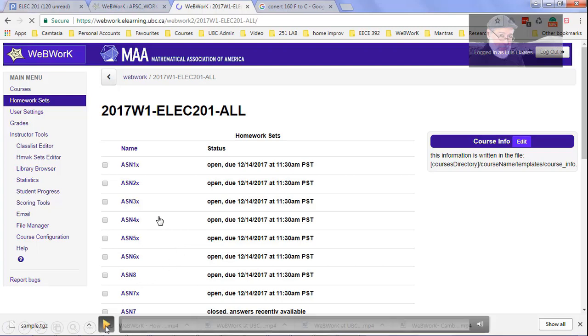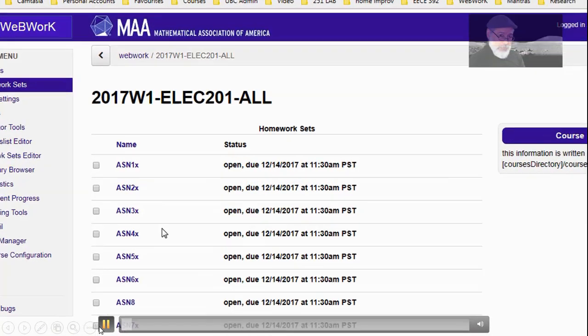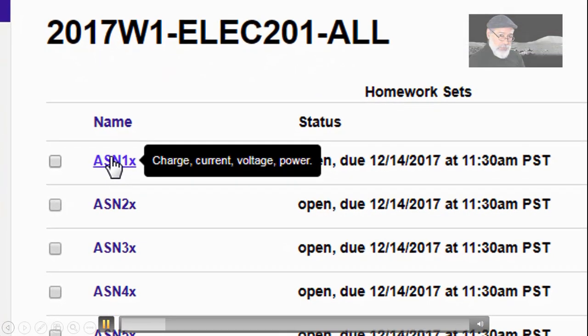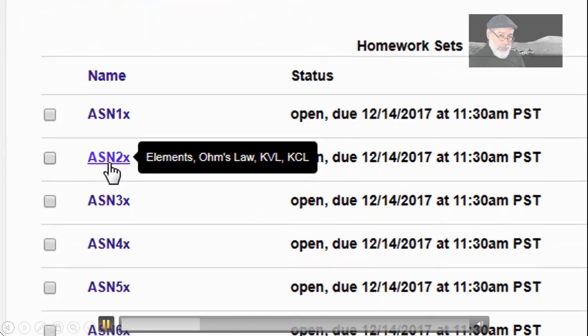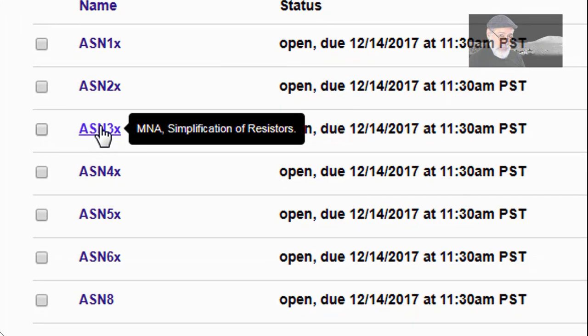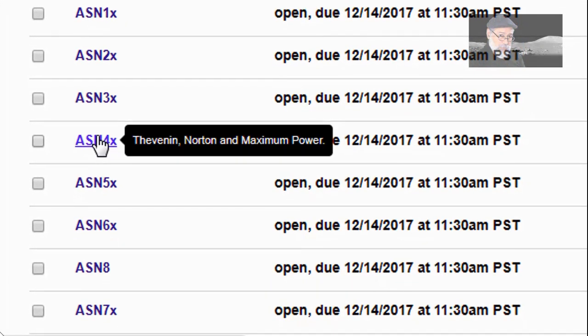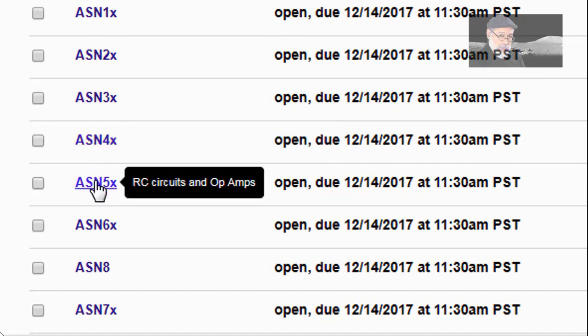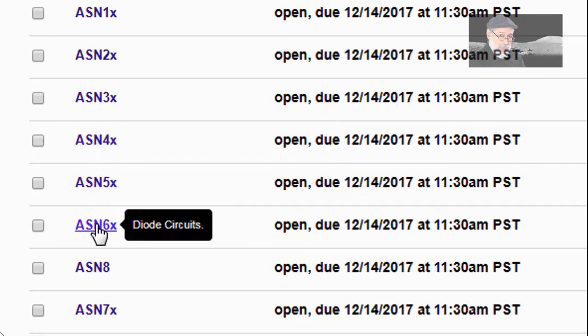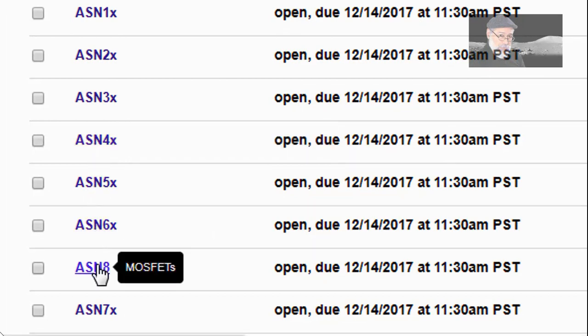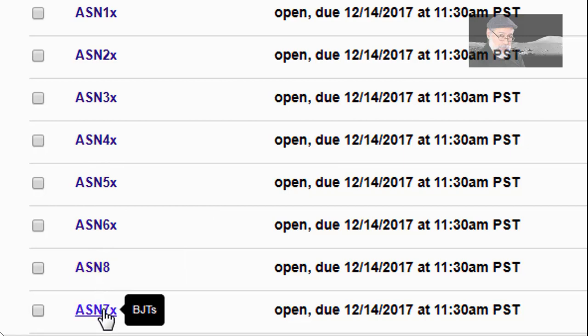There is something else. Check it out. When the student hovers with the mouse above the names of the assignments, that little balloon appears that tells him or her a little description of the assignment. Thevenin Norton maximum power, RC circuits, op-amps, diode circuits, MOSFETs, bipolar transistors, and so on.